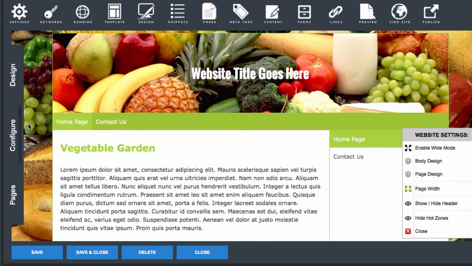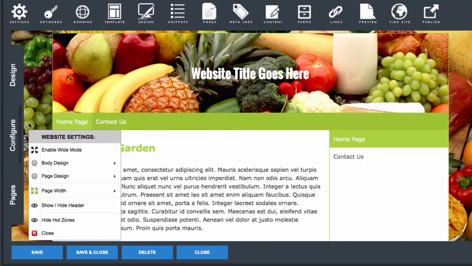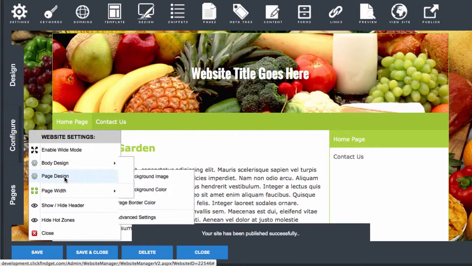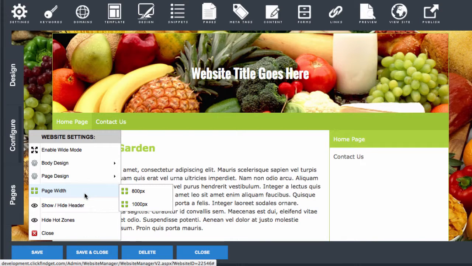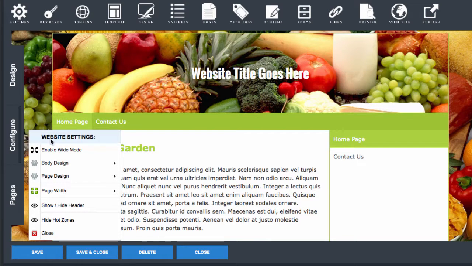There is one other major feature to note, and that's the layout mode changer. If you click on the right or left side of the website content, you will get a context menu that has the option to turn on or off the wide layout mode. This will switch your website from a wide format to a more traditional website page layout.